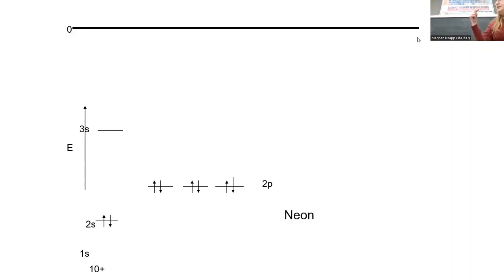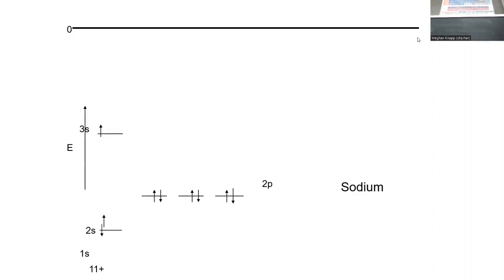But now what's going to happen when I get to my next element, sodium, Logan? Is anyone that really high 3s orbital? Yeah, I'm no longer taking my electron from the 2p's, which are very low down right now. I'm taking my electron from the 3s. So even though everything's a little bit lower in energy, it's a different orbital that this is coming from. So every time I switch what kind of orbital I'm coming from, I'm generally moving to a higher set of orbitals. And that's going to cause me to go down in ionization energy because the orbitals are higher in energy.